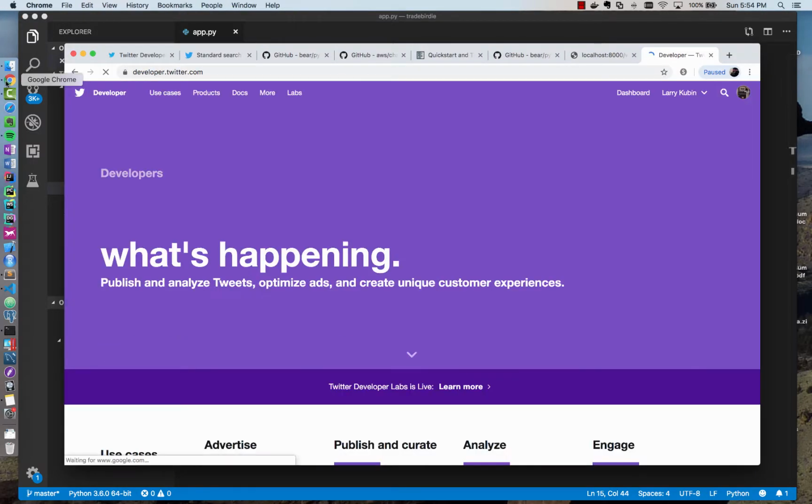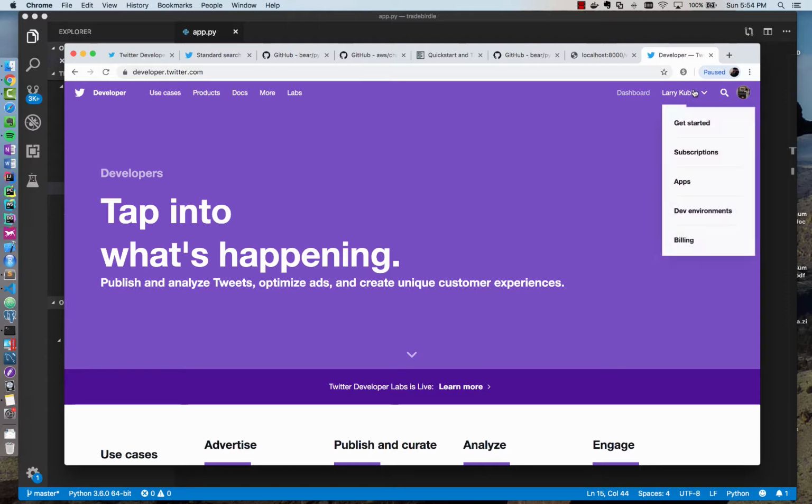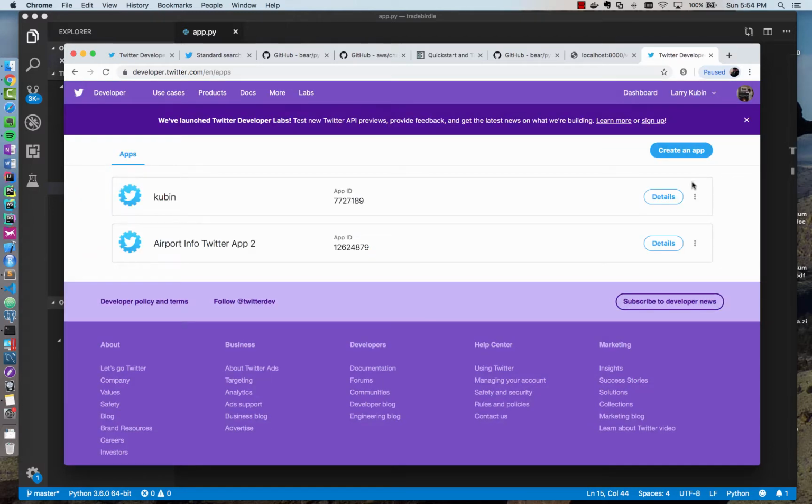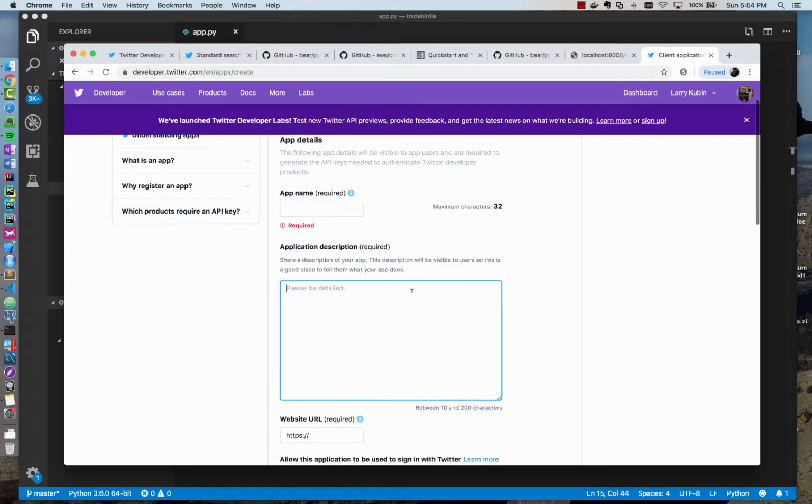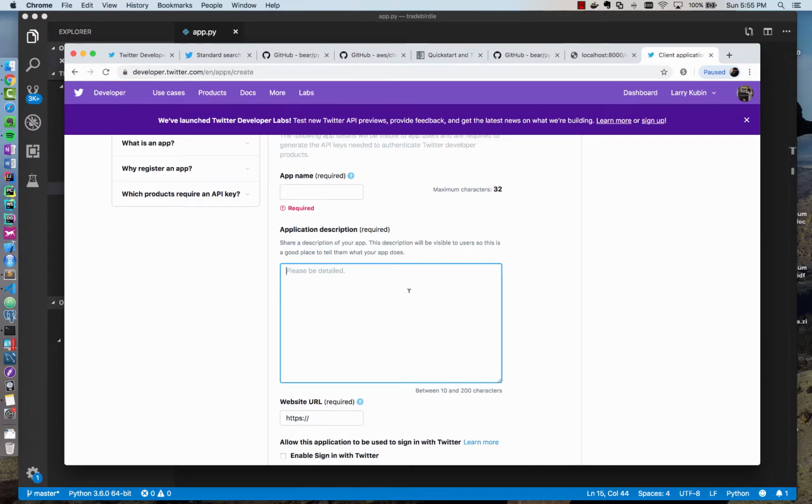If you go to developer.twitter.com, you see they have a documented API here where you can create a developer account and you can create a new application. To get started, you create a simple application with a name and an application description. What our application is going to do is retrieve tweets that mention particular stock symbols and display those tweets in our own custom UI.